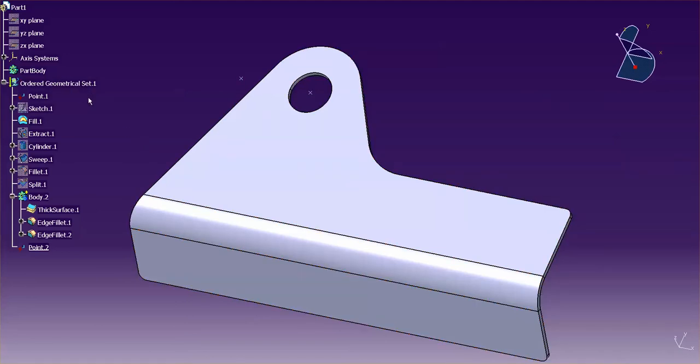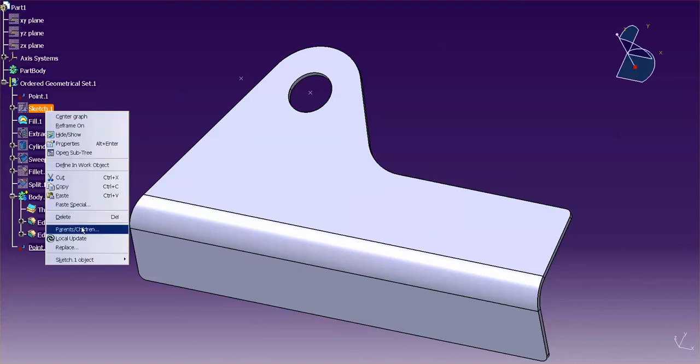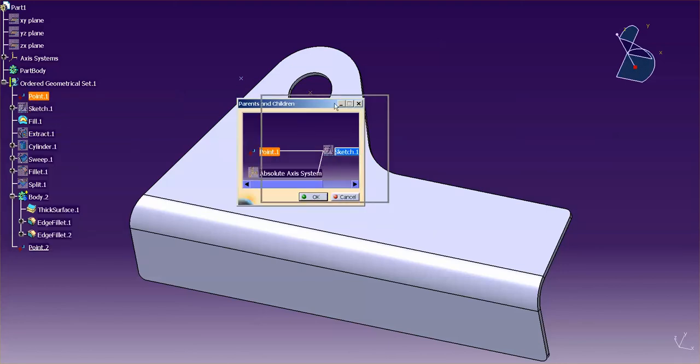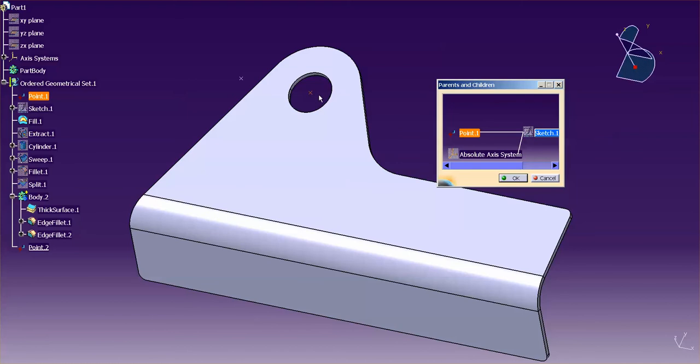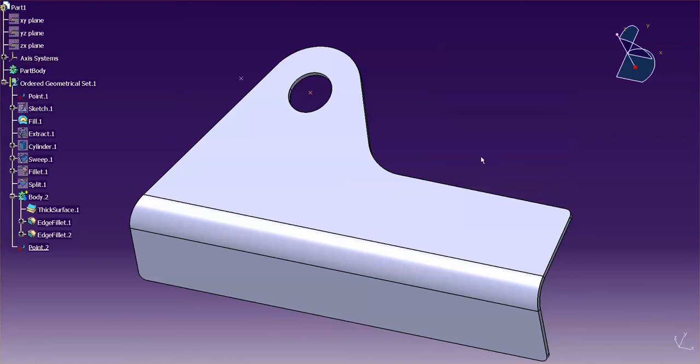So if I get to a point where, all right, I need to have a new point location, oftentimes you're taking that data from another file and importing it and putting it into the file that you're going to use and link to. So in this case, this sketch is driven by that point. So the center point, which is critical, is driven. So using ordered geometrical set, now in the real world you may not do this.